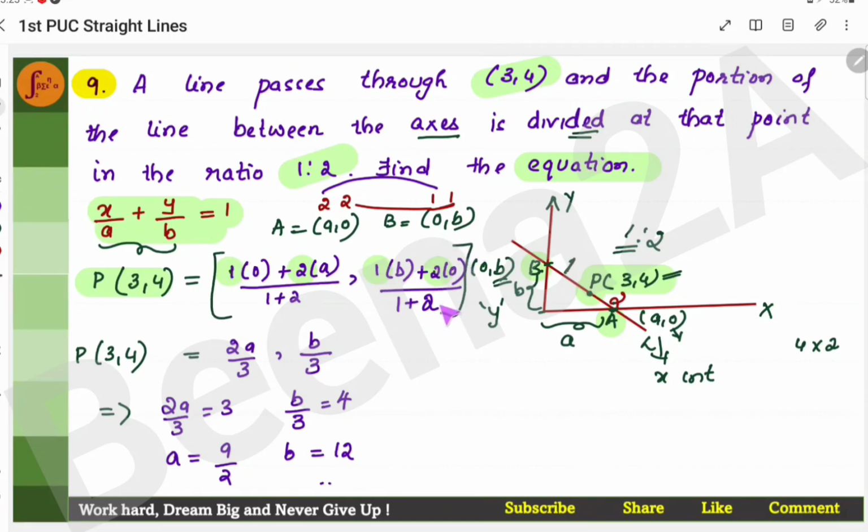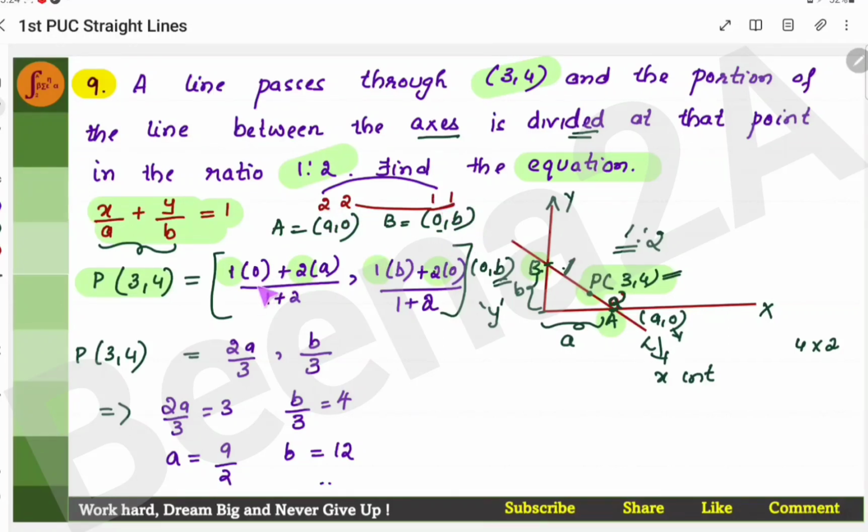These are nothing but coordinates, right? Now here you have to put x values and y values. Near the y-intercept, that is (0, b), assume there is 1, and 2 is near the x-intercept, that is near a. Put it in this order, 1 here and 2 here. That means near b you have 1, near a you have 2. So what is b? The coordinate of b is (0, b).